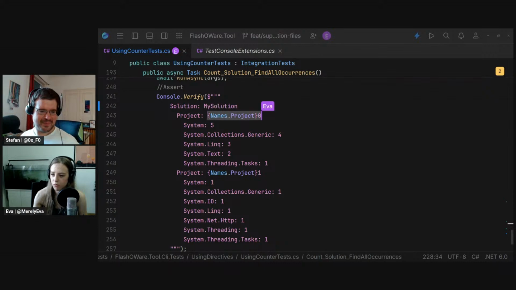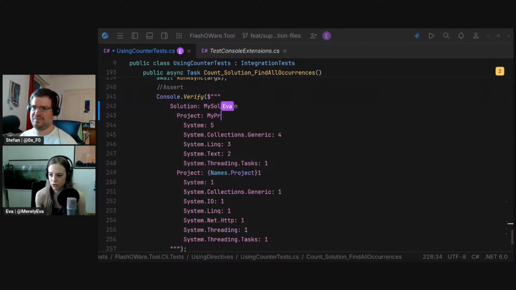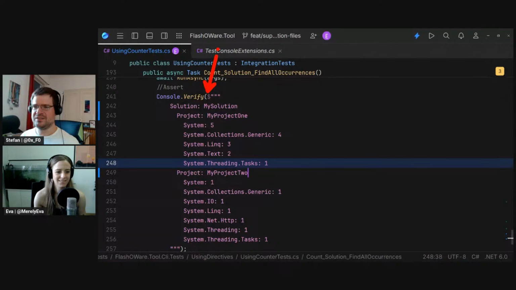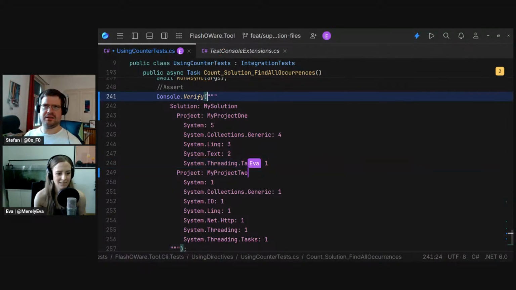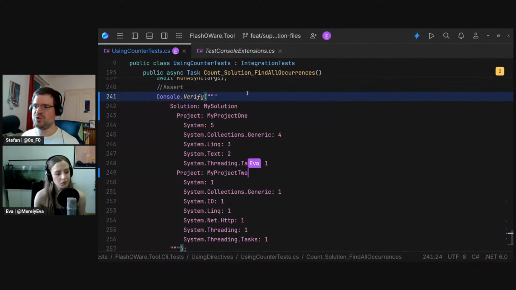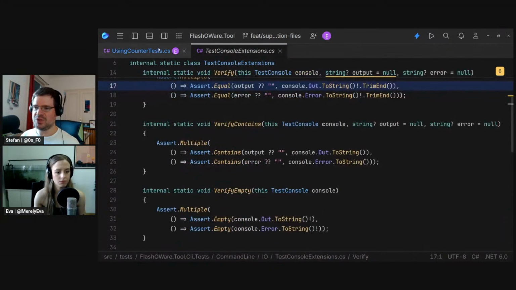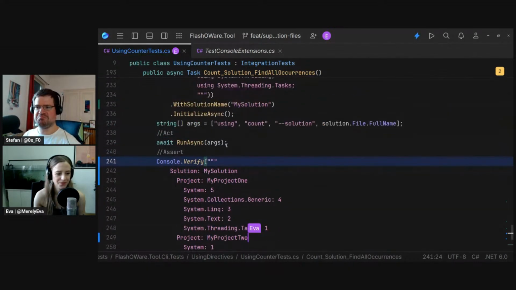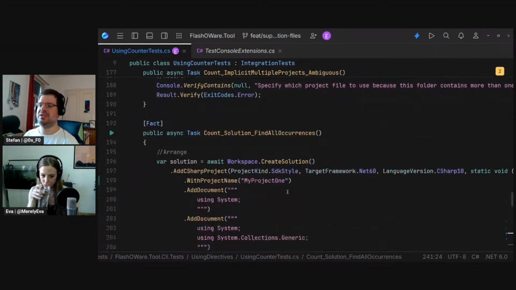So let's now fix or update our expectations as well. And we have my project 1 and my project 2. I'm confident. Let's run the tests. Yes, let's run it again. In the meantime, we see that this string interpolation is no longer necessary because we don't interpolate anything. We have the pure raw string literal here. We know everything ahead of time, and oops, that's the tab, and win again. Cool. So that also confirms that our project and solution builder setup is working as we expect.